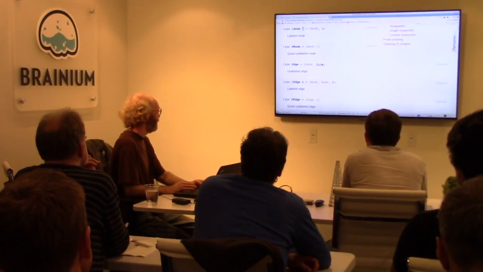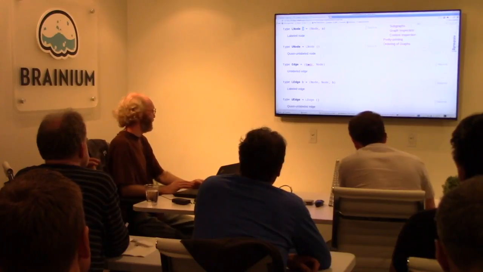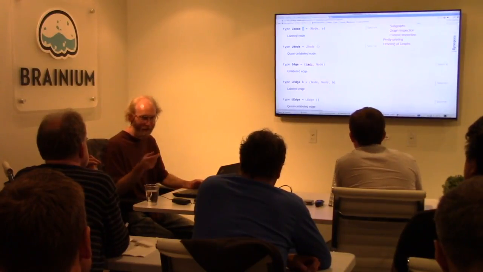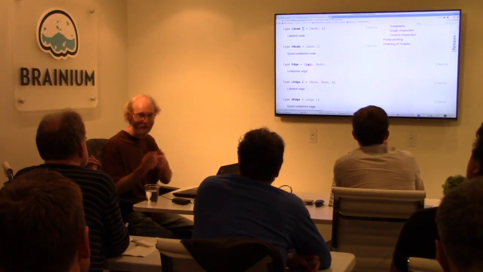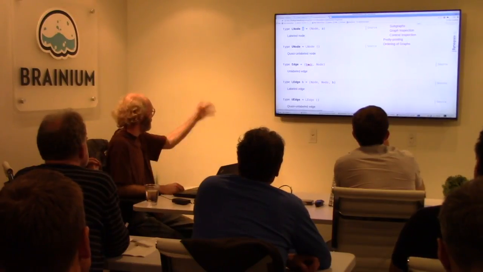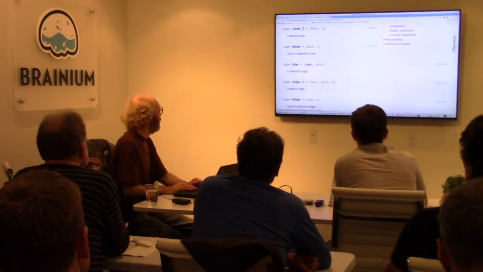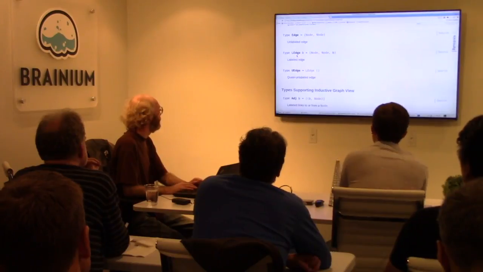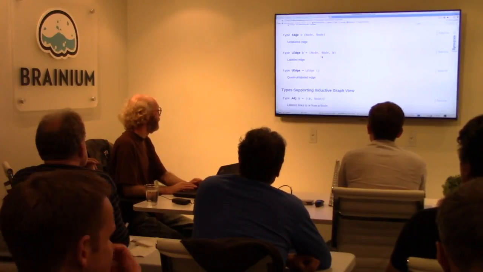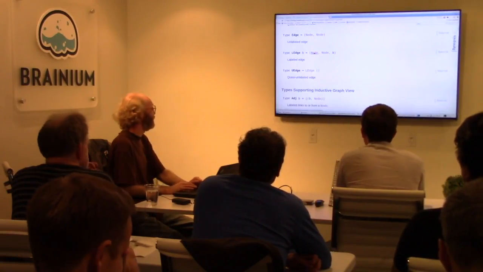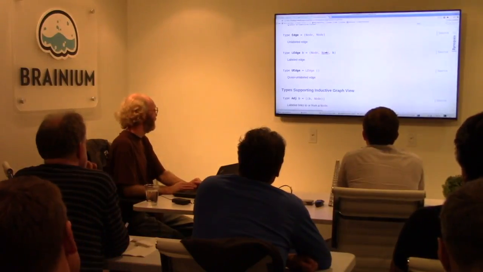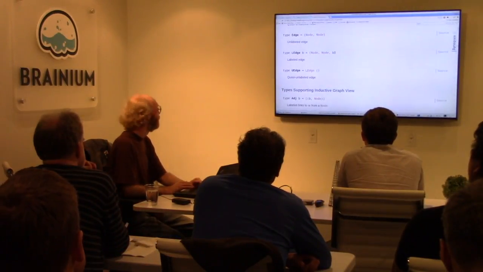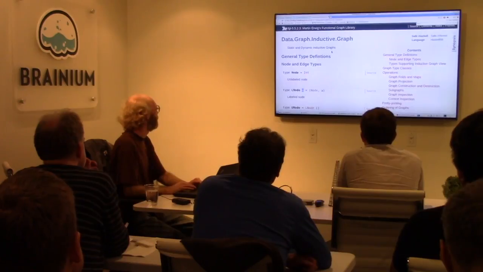So an edge is a pair of nodes. Notice that these edges are always directed. I said before they could be undirected. Graphs generally can have directed or undirected edges, but in FGL they're always directed. And then you can have a labeled edge. So a labeled edge says, this is where the edge starts, this is where the edge ends, and this is the label on it.